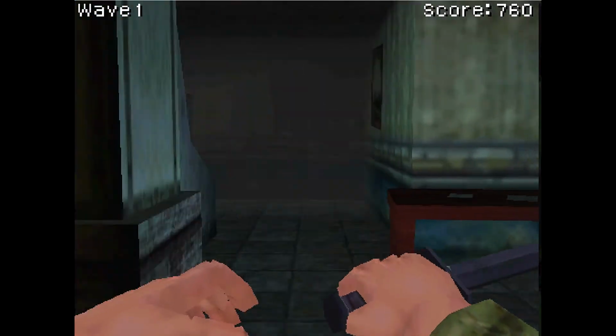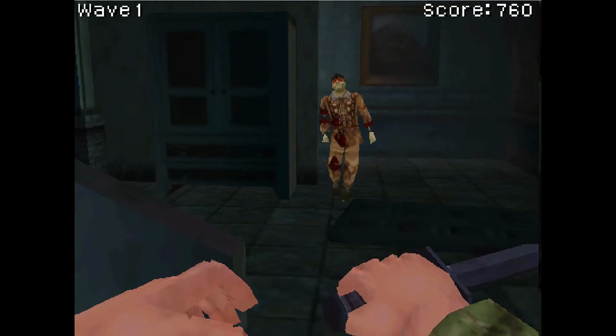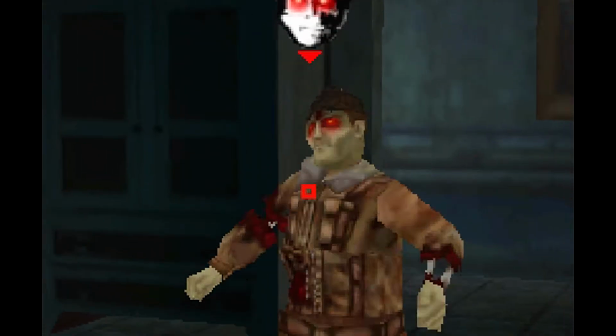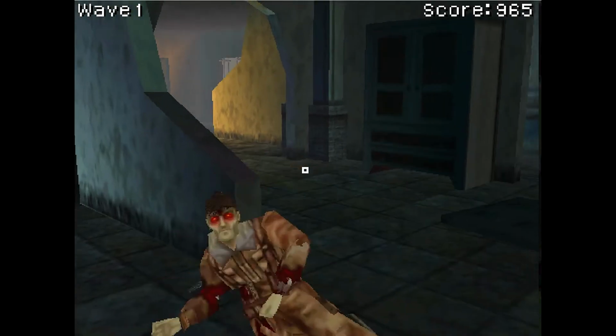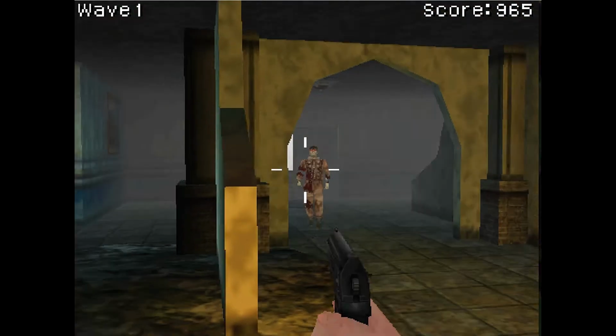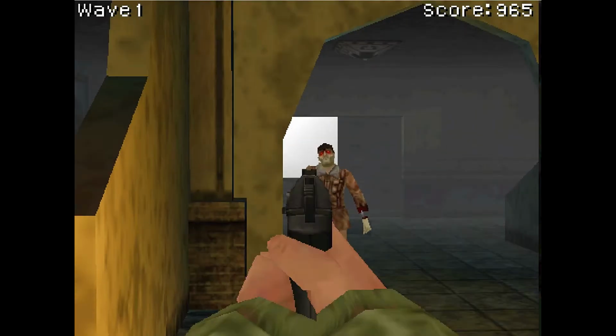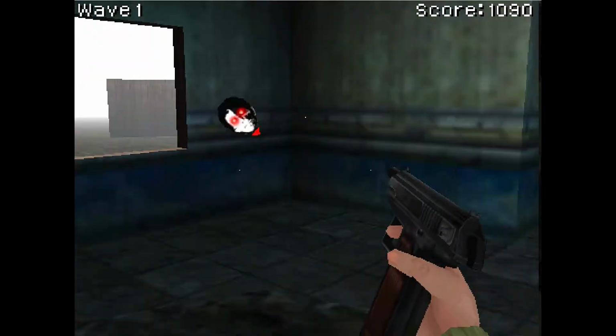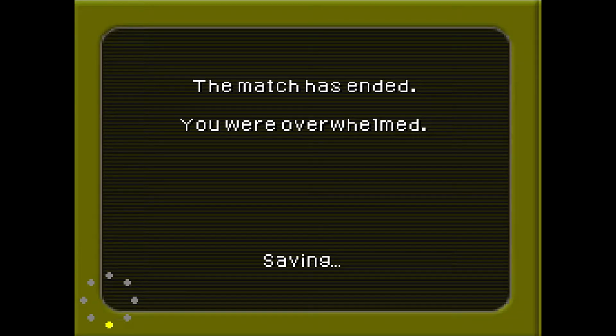So the knife in this game is actually a one-hit kill all the time, no matter what. It seems they changed that. I swear that knife was a one-hit kill. I might be kind of stupid. There's a zombie there. There's a zombie there too. God damn it. Okay, we just can't give up.